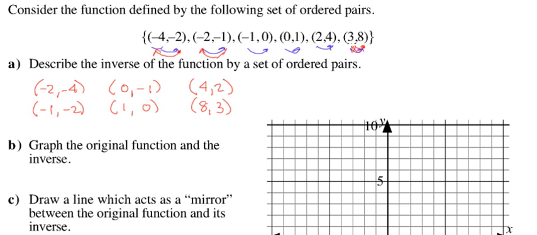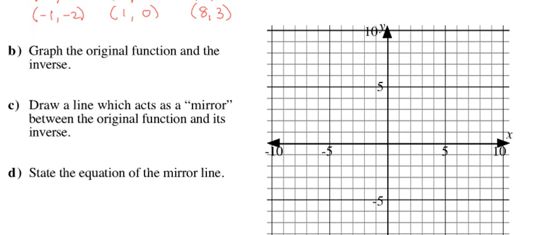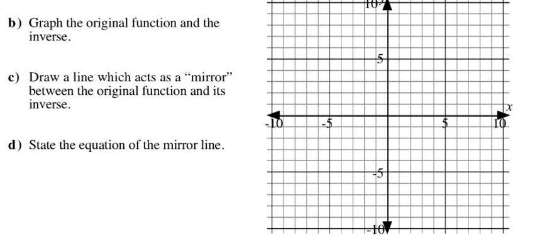So the original function, you give it 3, it turns it into 8. Give that to the inverse, and it'll turn it right back into a 3. You'll get your original value back every time. Now, they ask us to graph these two, this function and its inverse. So let's see what that gives us.